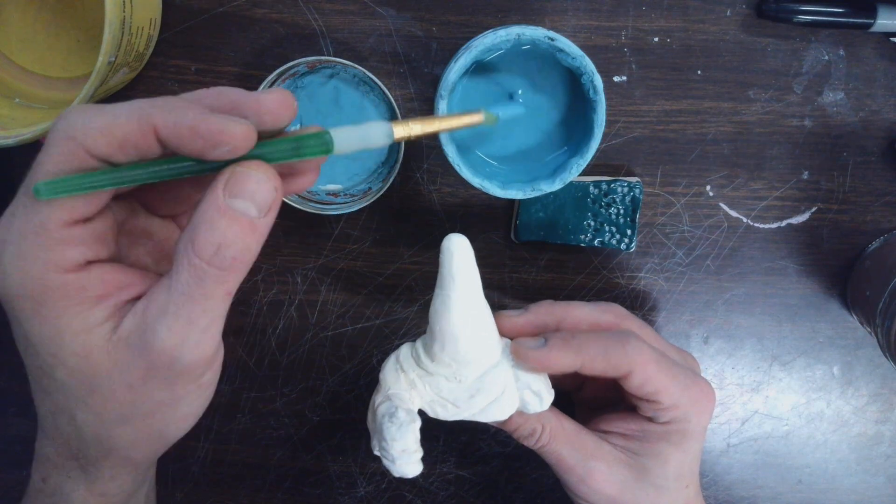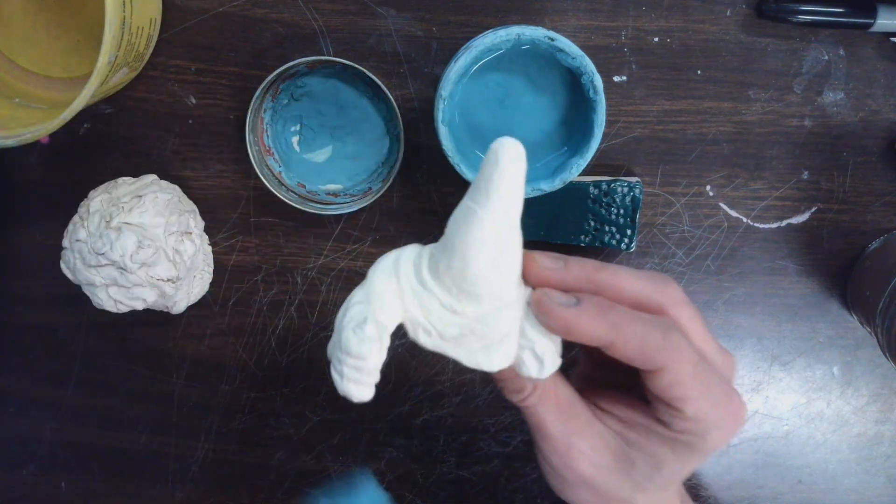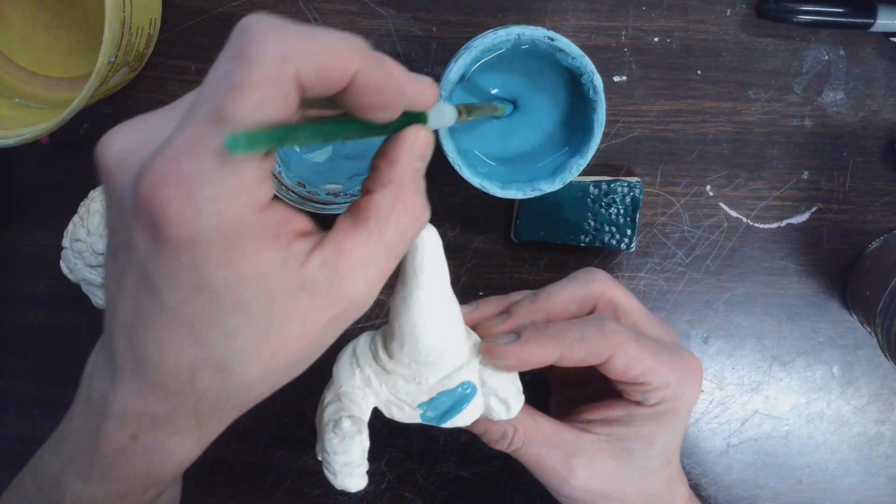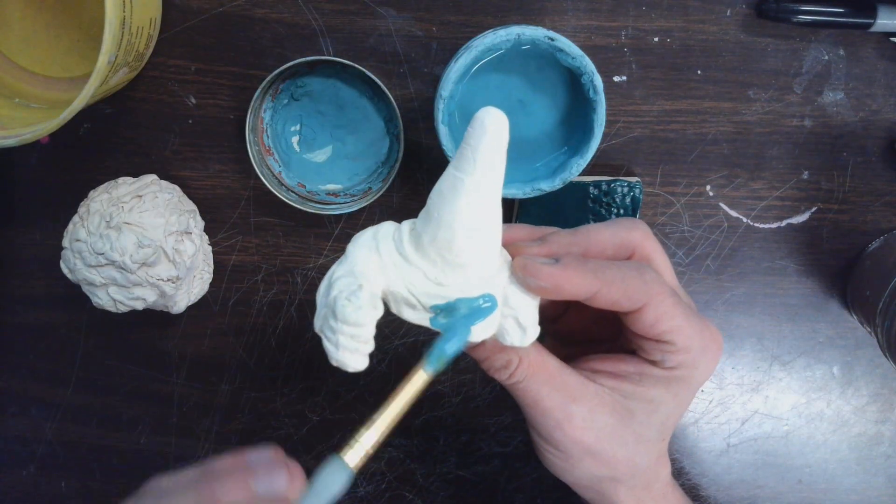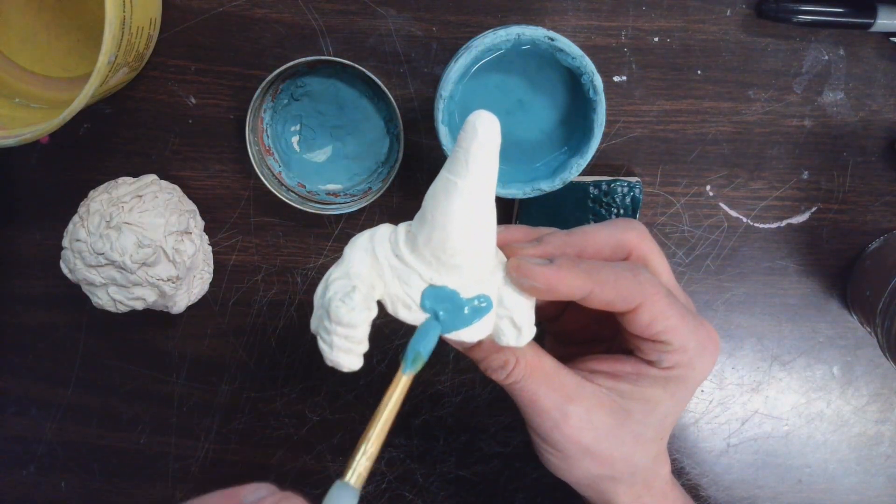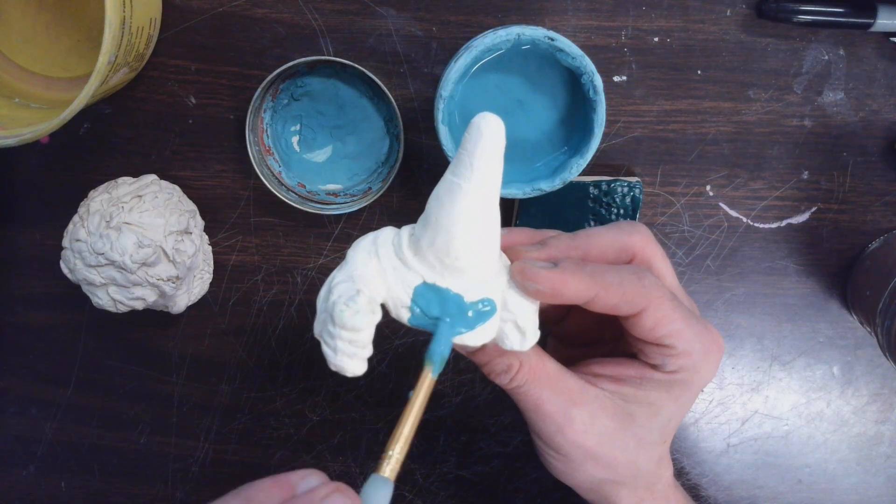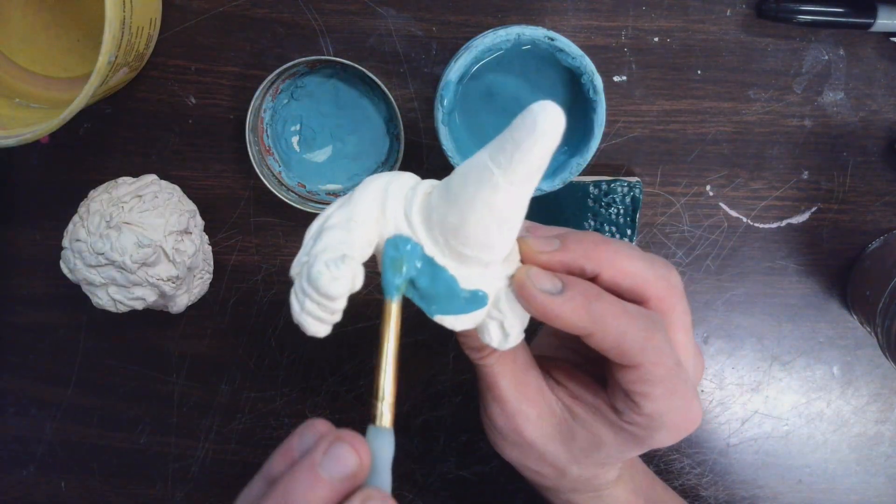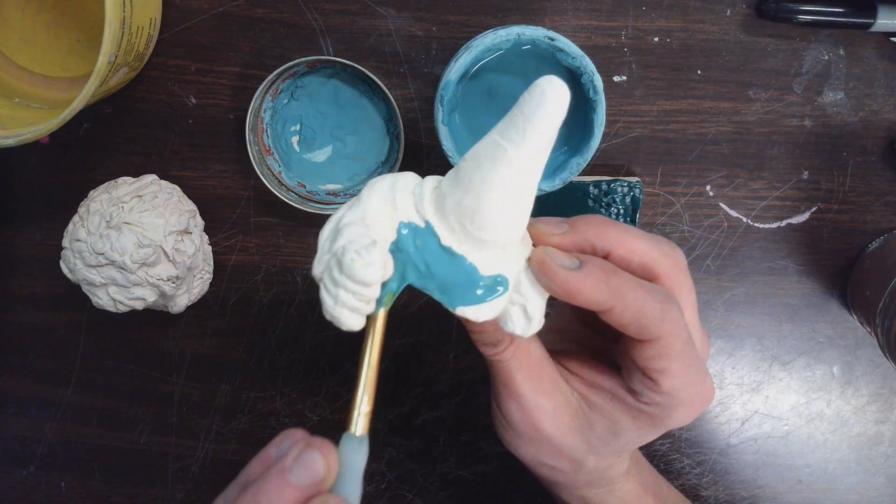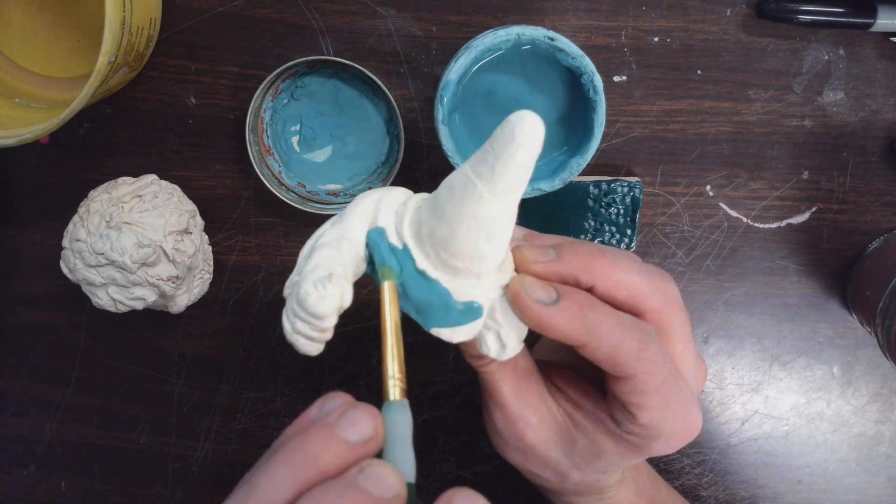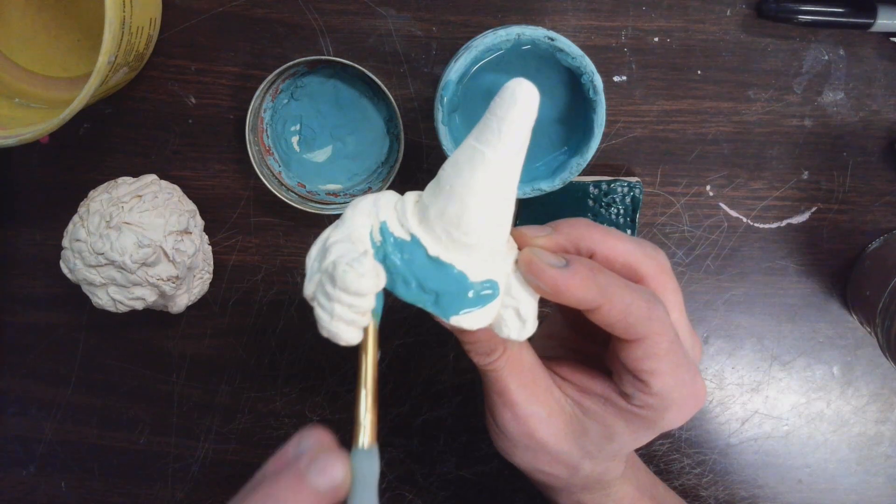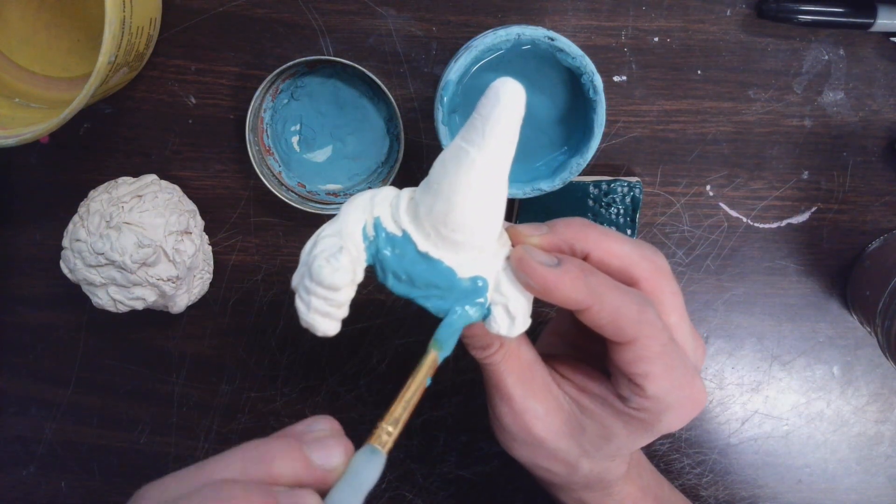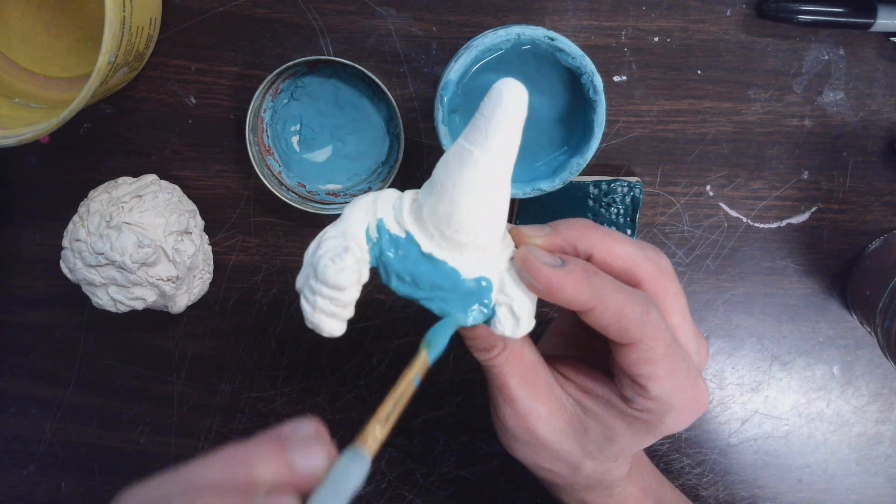Glaze is a little different than most paint—you actually want to glob it on pretty thickly, like you're frosting a cake. You can even bounce and dab your brush up and down to work it into those little cracks of the clay. As the glaze melts, all these little cracks and textures will reappear, but if you don't squeeze that glaze down into those spots, you'll really notice those white areas you miss.